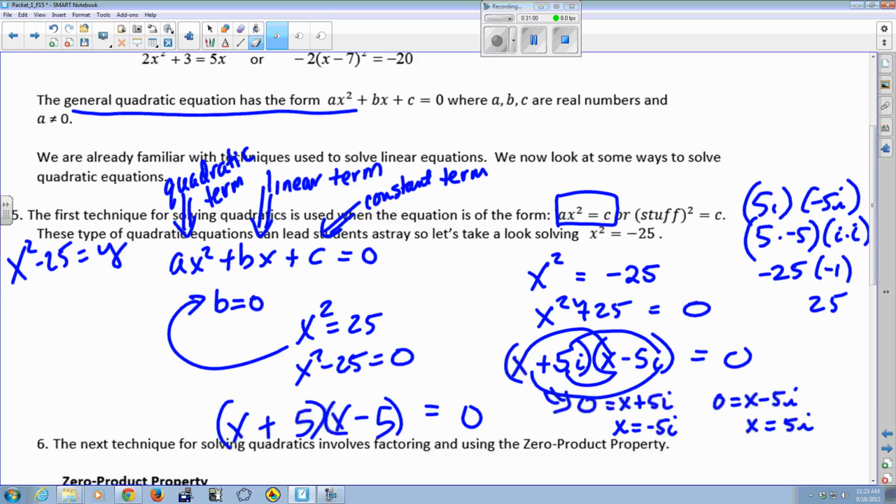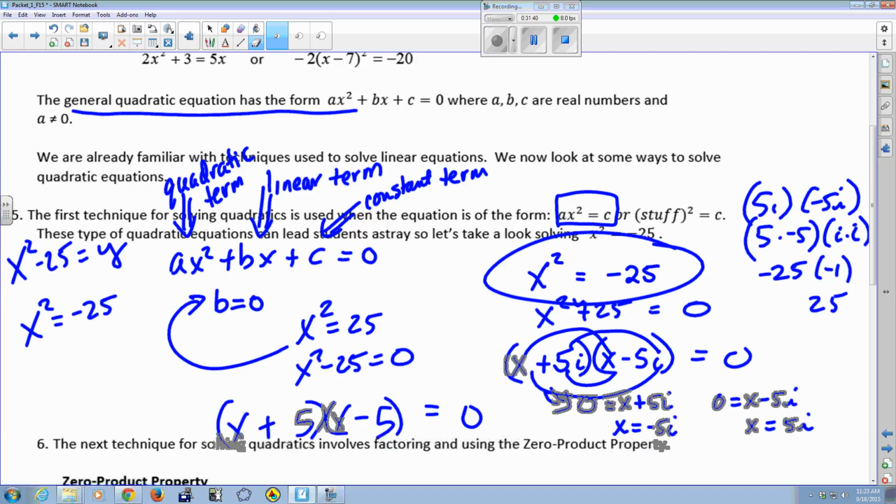Okay? So it's really cool once you really believe that this factorization is almost identical to the difference between perfect squares. You don't have to suffer. You just do it as if it were 25, and then you put the little i after it. Okay? So we now can factor sums of perfect squares, no problem. So if you have this type of situation, you could factor it. You don't have to rely on that square root method and remembering plus and minus. However, if you do, this is what I want to see.